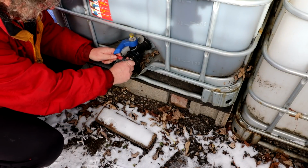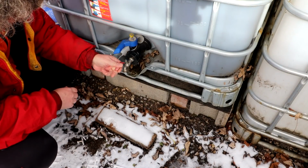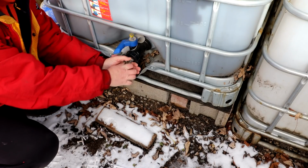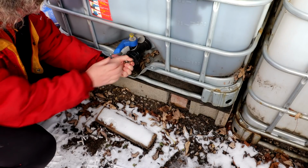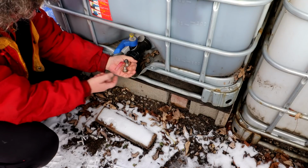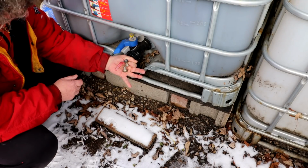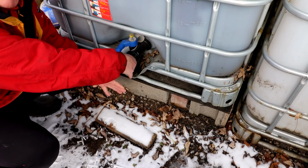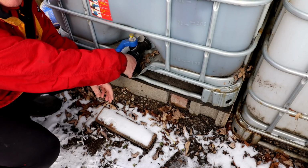Maybe it's warmed up a little bit. No, nothing. Warm it up with my hands. Maybe that'll make a difference. Oh, I see a little bit of water coming out. There's a drip. It's not going above freezing today, and I looked in the forecast and I don't see any days in the next week where it goes above freezing either.